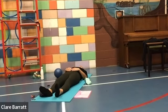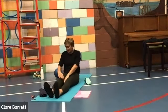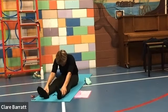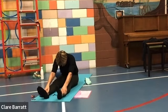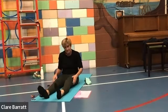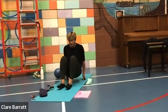When you finish the breath you're on, slowly come up to seated position. Legs out straight, toes in. If you can touch your toes, please do. Okay, release. Now you can bend your knees. Put your hands behind you and forwards.